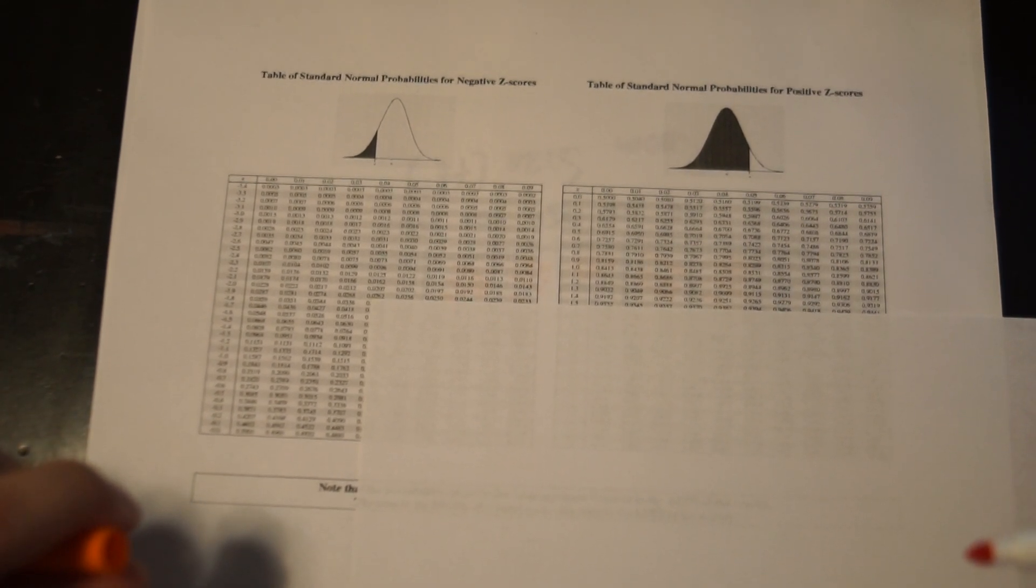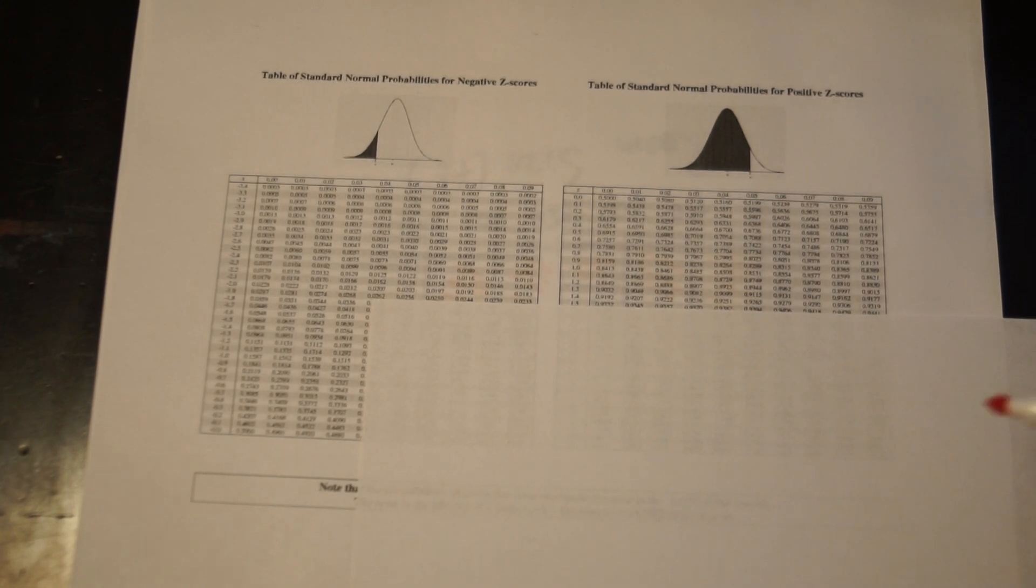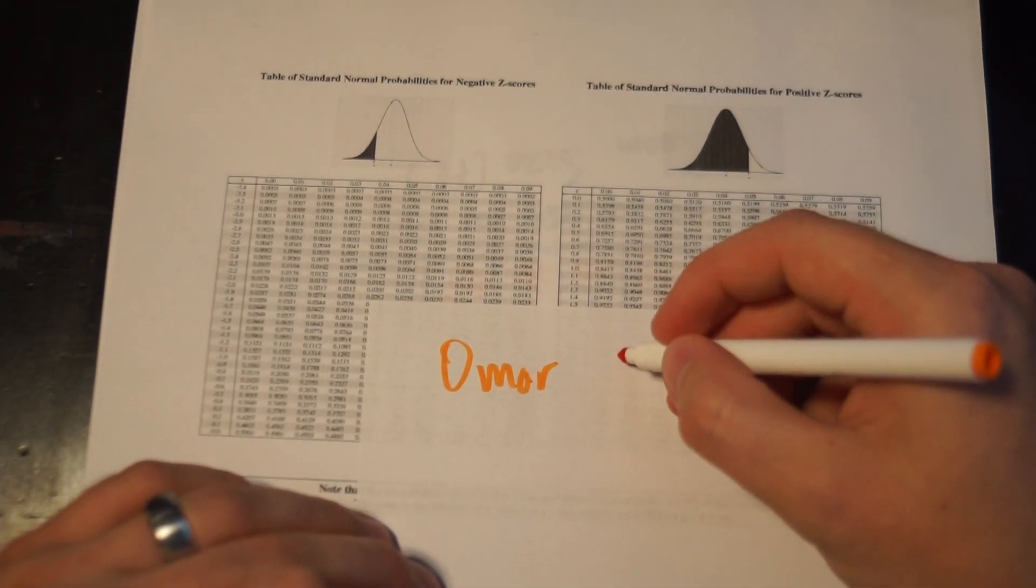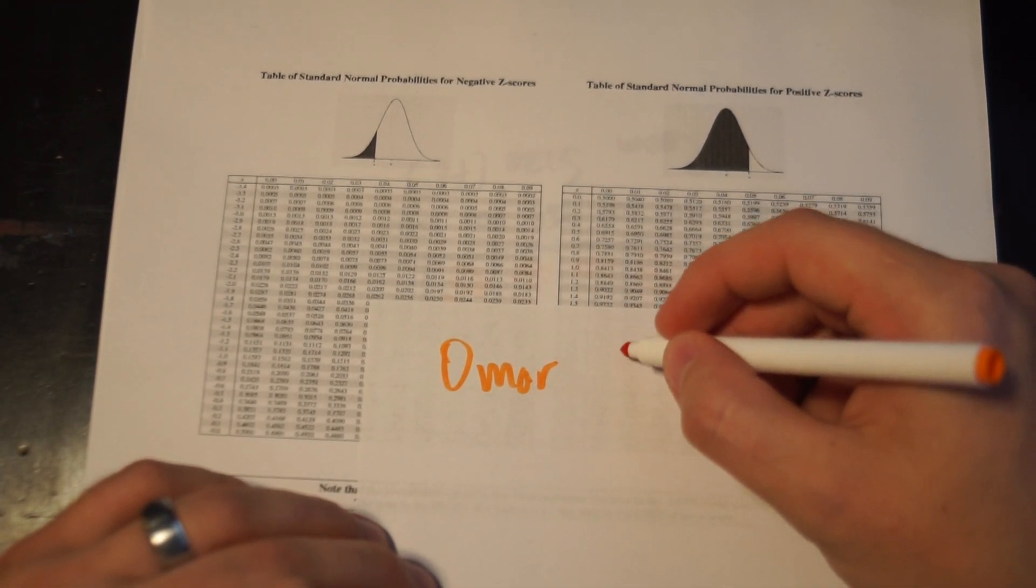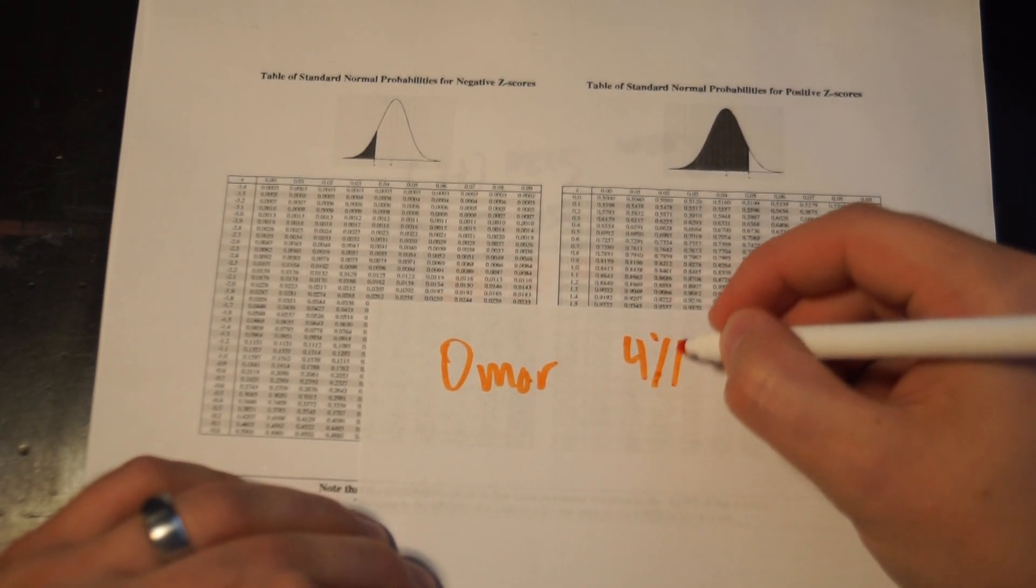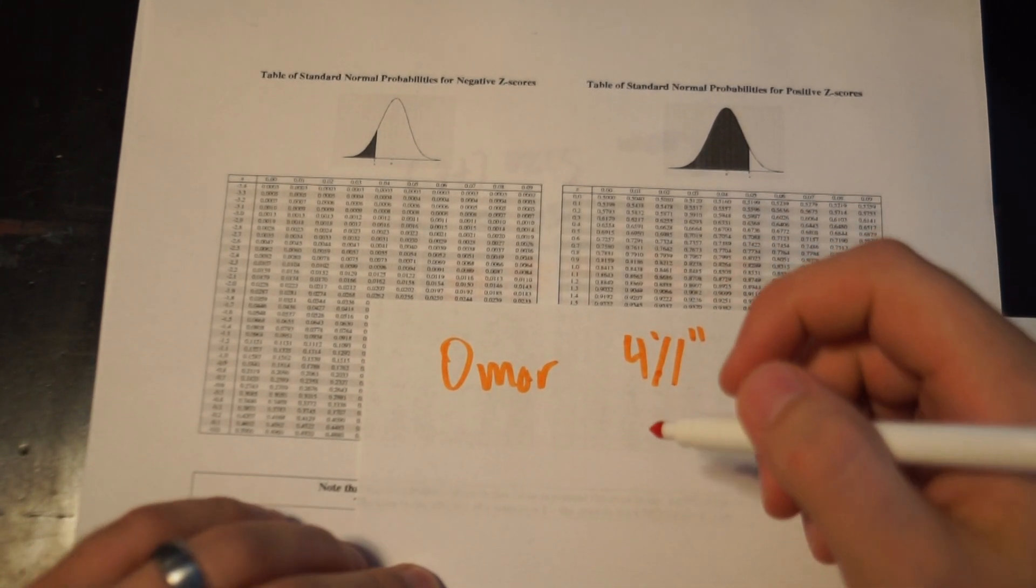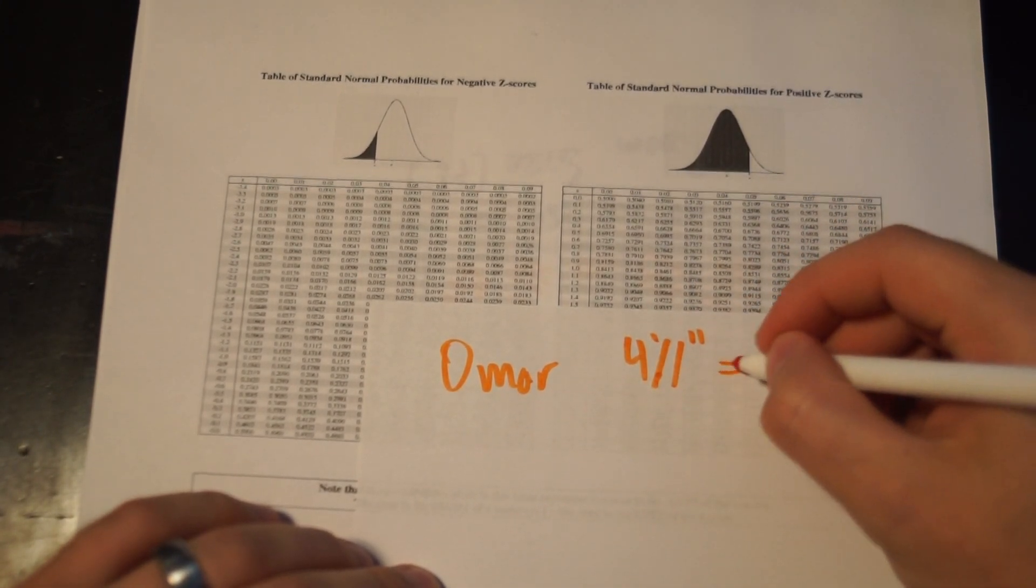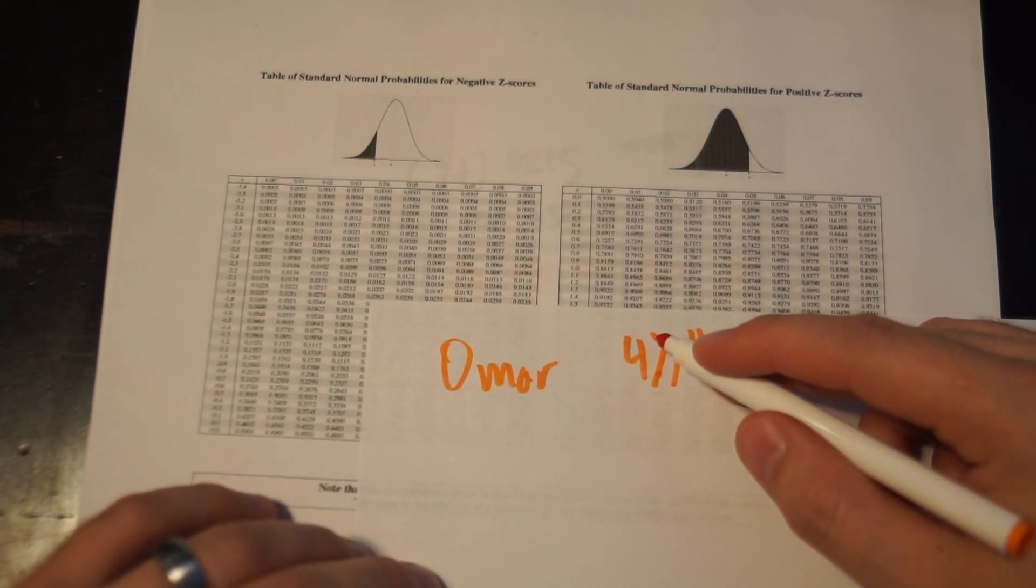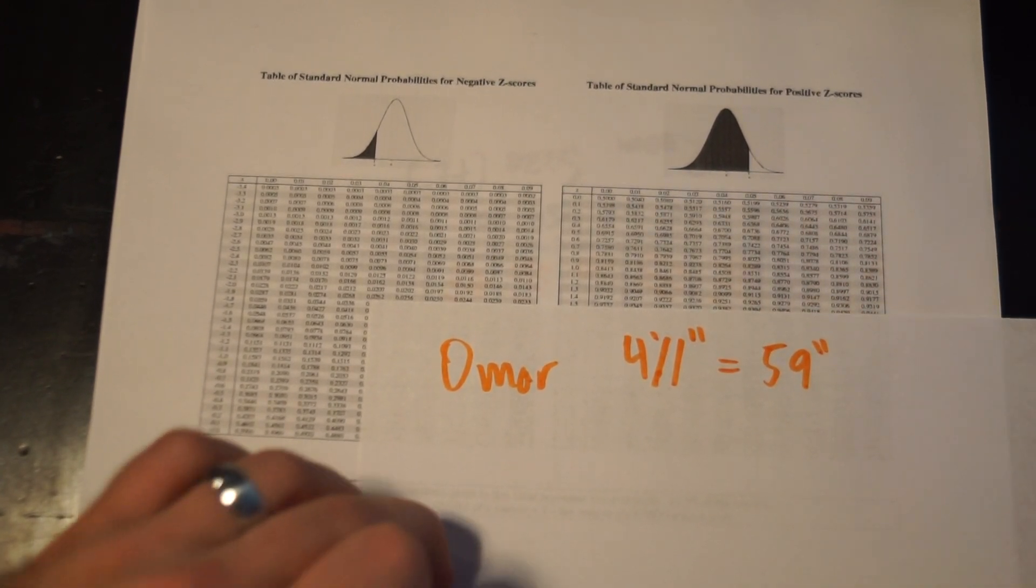So for example, I'm just going to, I've never seen you guys in person, but I'm going to make up some heights for you. So I have decided that Omar is, I don't know, 4'11", just because that's the height that popped into my head. So let's go ahead and convert this to inches just to make our lives a little bit easier. So 4 times 12 is 48, plus 11 is 59 inches. Sweet. So that's Omar's height.